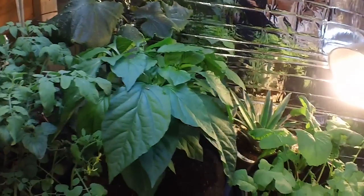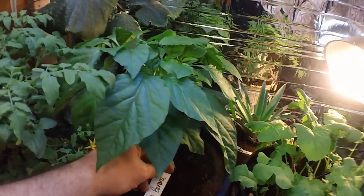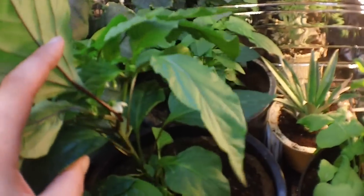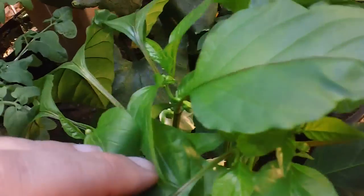And this here is my banana pepper, I believe. Yeah, sweet banana. And check it out, this guy's doing pretty good. I even got some flowers on there. Is that pretty cool or what?